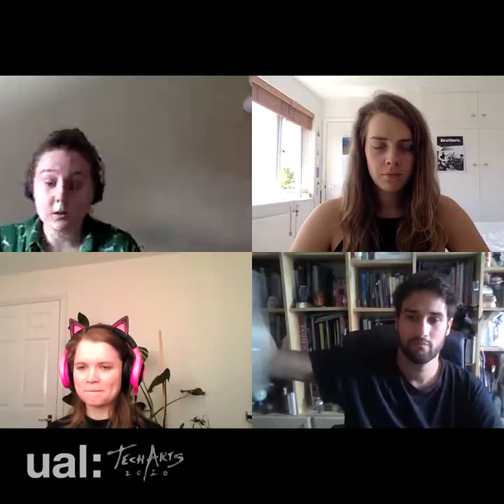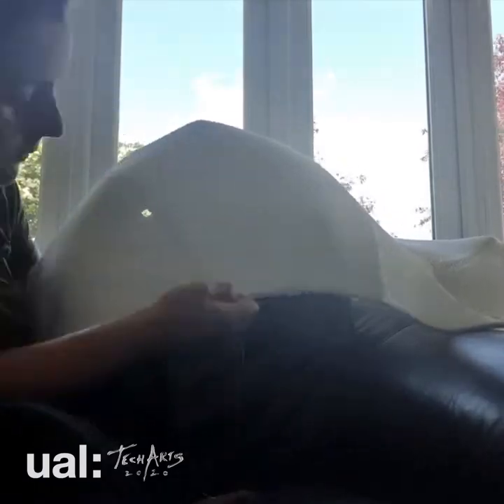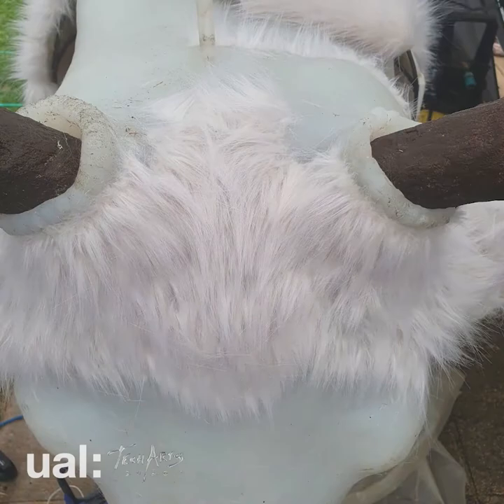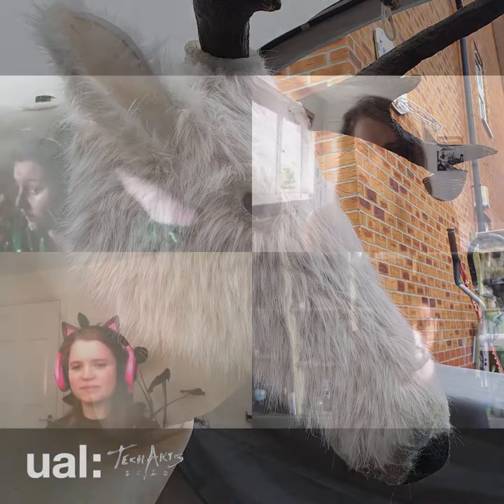I was planning to flock the majority of the face and then add fur panels like Adam did with the rest of the body — to the neck and to the top of the head. However, it didn't look that great and I knew I had to fur punch the ears anyway, so basically the entire head from the back of the crown, fur punched all the way down. It took me six days.